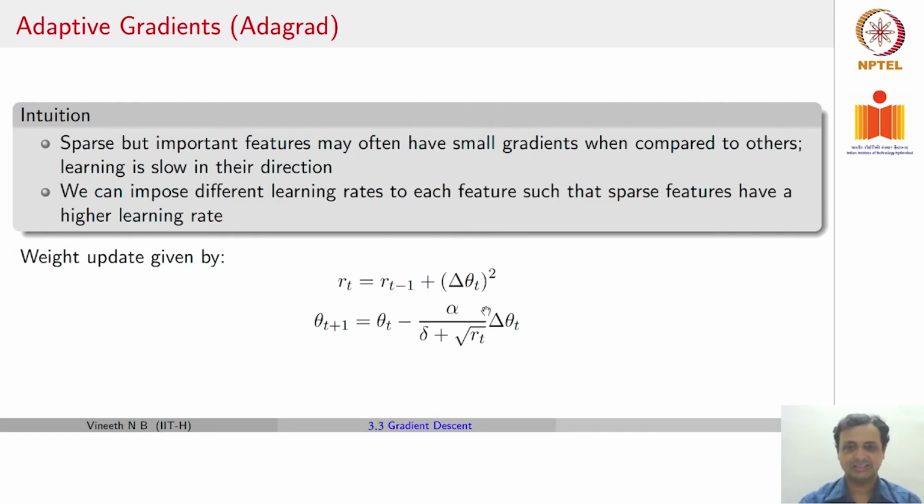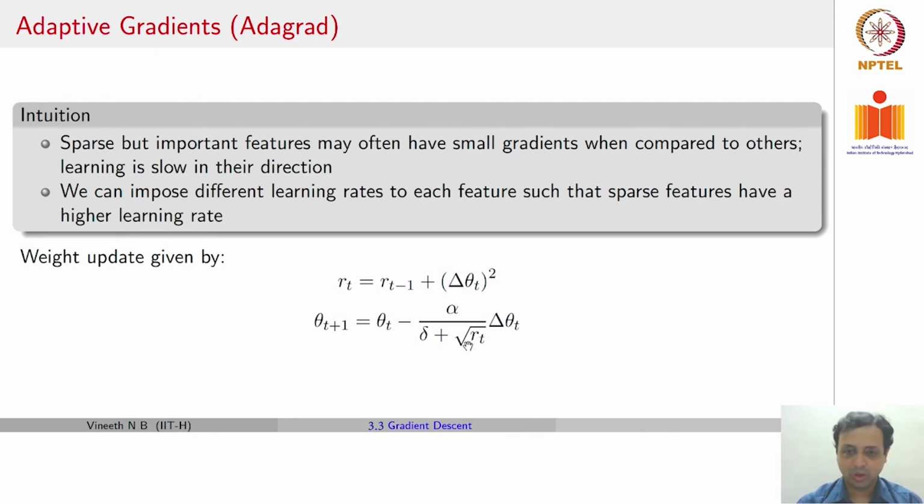Now, why is this? Why does this address this intuition? Delta here is simply used for numerical stability. You just set it to be a value like 10 power minus 6 or 10 power minus 7 so that you don't face a divide by 0 error. In case RT is 0, you don't want a divide by 0 error when you compute. So that's the reason you have a delta there.